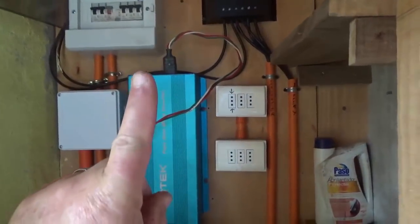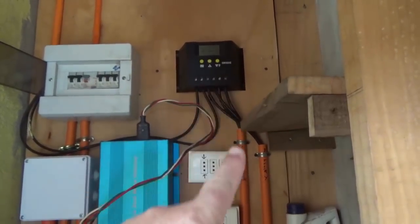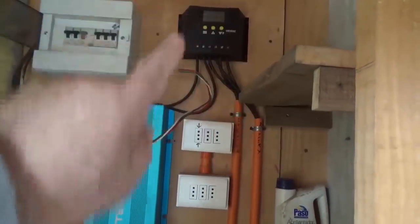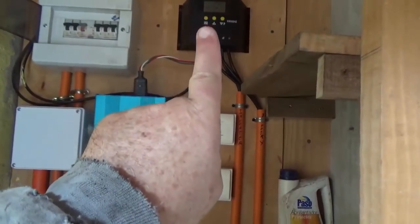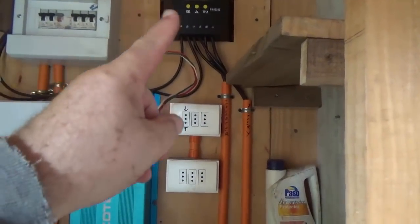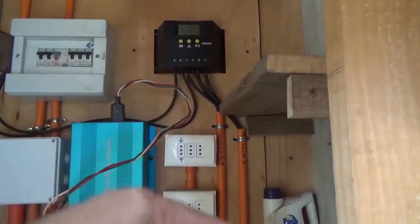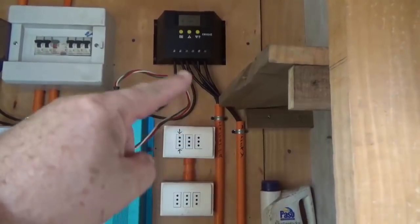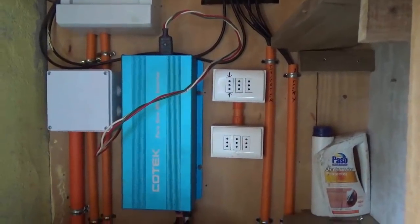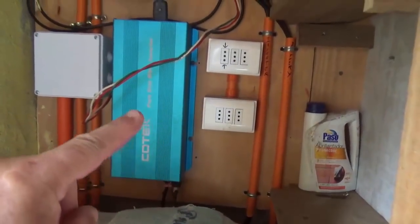You have panels on the roof, and then the panels come into the charge controller, which is a check valve which keeps electricity from going from the batteries, which are down below us, back up to the solar panels. What will happen is in the daytime the power comes down, goes in the batteries, but at night, if there's not a check valve, which is the charge controller, it will take the electricity out of the batteries and put it back in to warm the panels, to do the exact opposite of what they're doing now. And then they come out of the batteries and into our inverter.